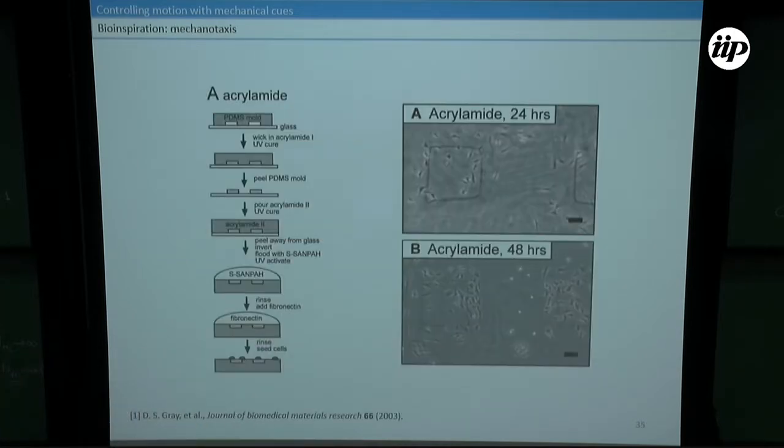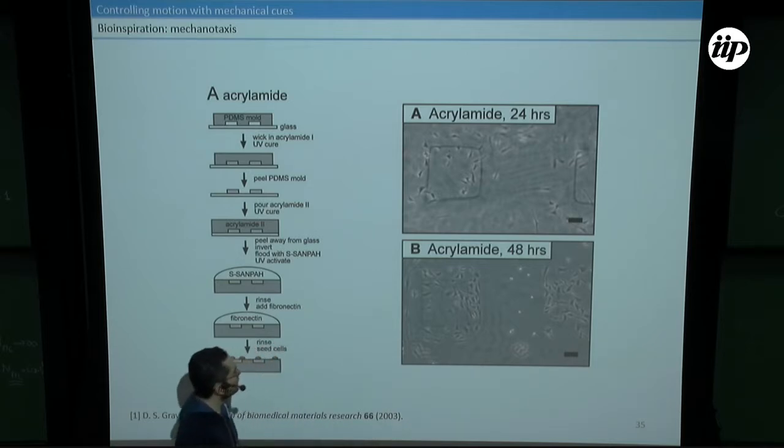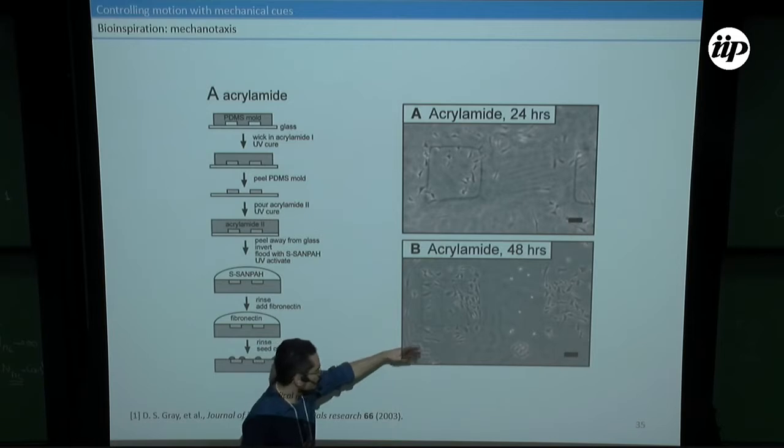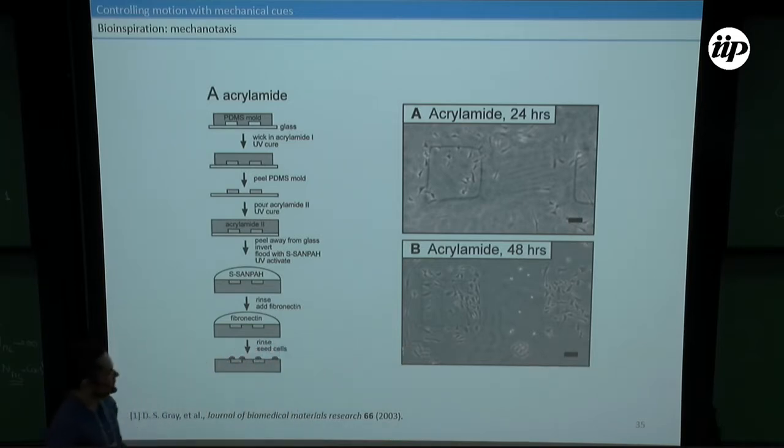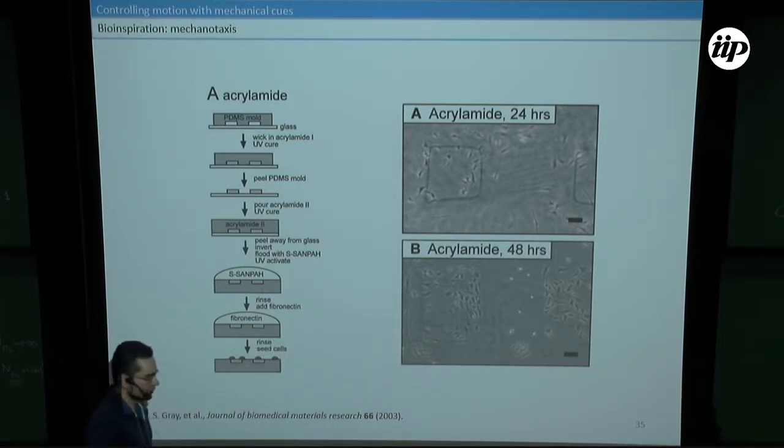And they actually built a substrate that has regions with higher stiffness. For example, here, this is a square that I'm drawing. They designed this substrate with squares that are stiffer than the rest of the substrate. And you can see that the cells themselves will get to the region where you want them to be. They will move to the region that has higher stiffness. So you're not spending energy, and you're not having to control them one by one; they move themselves and get to where you want them to be.